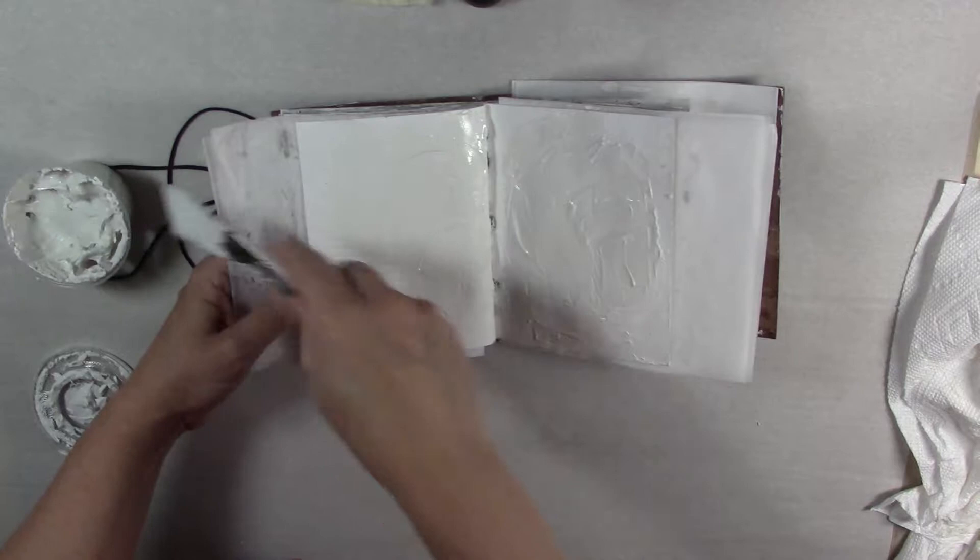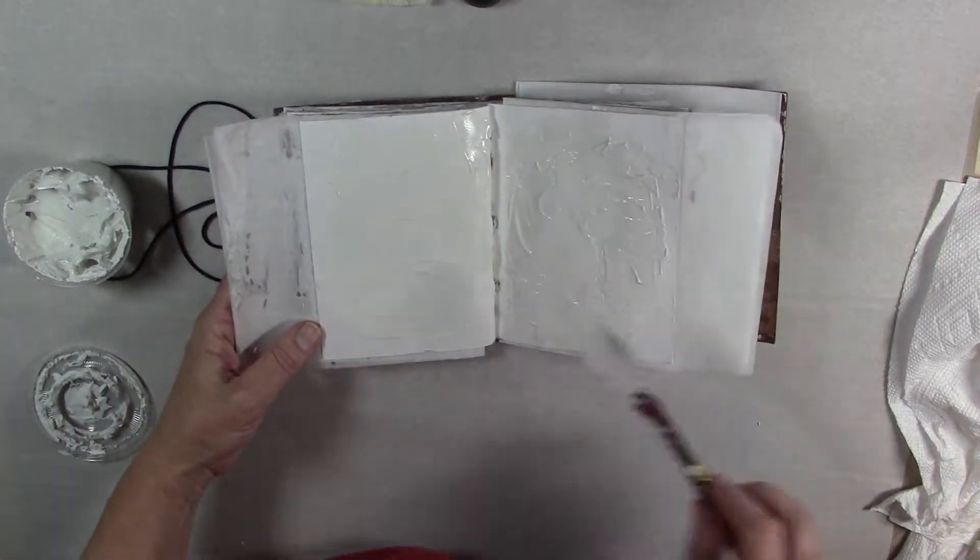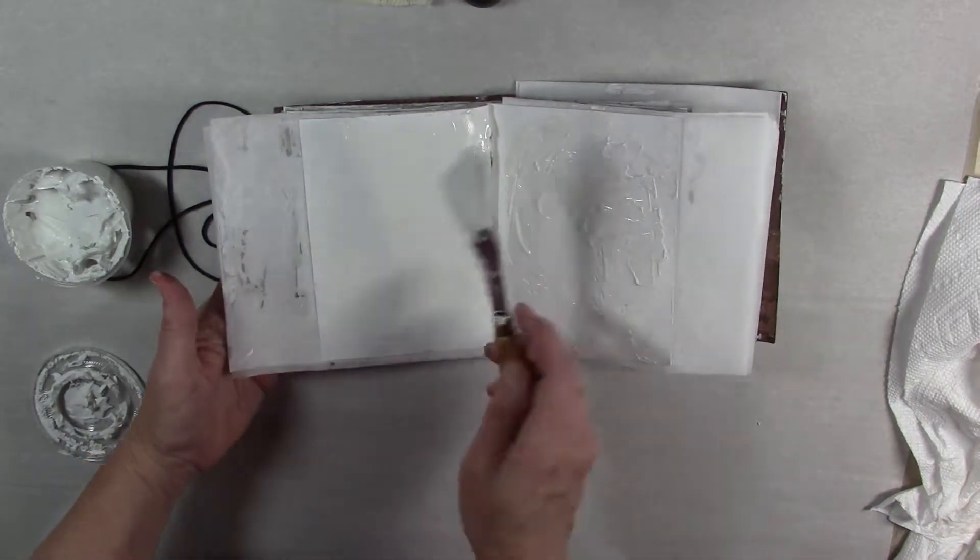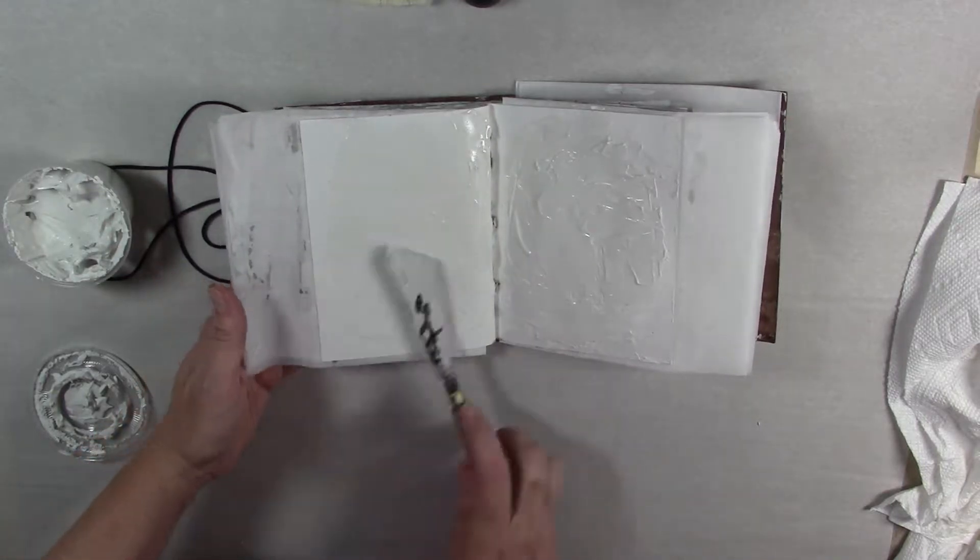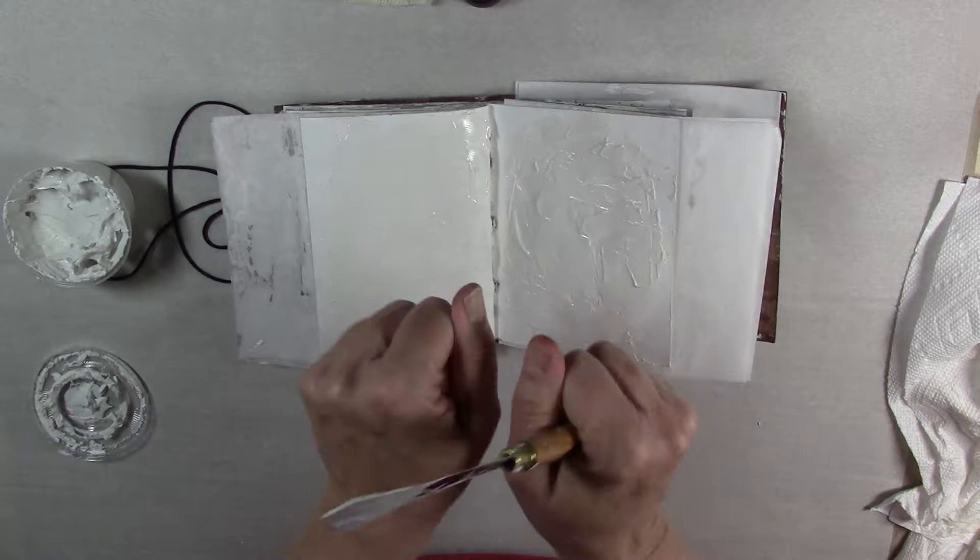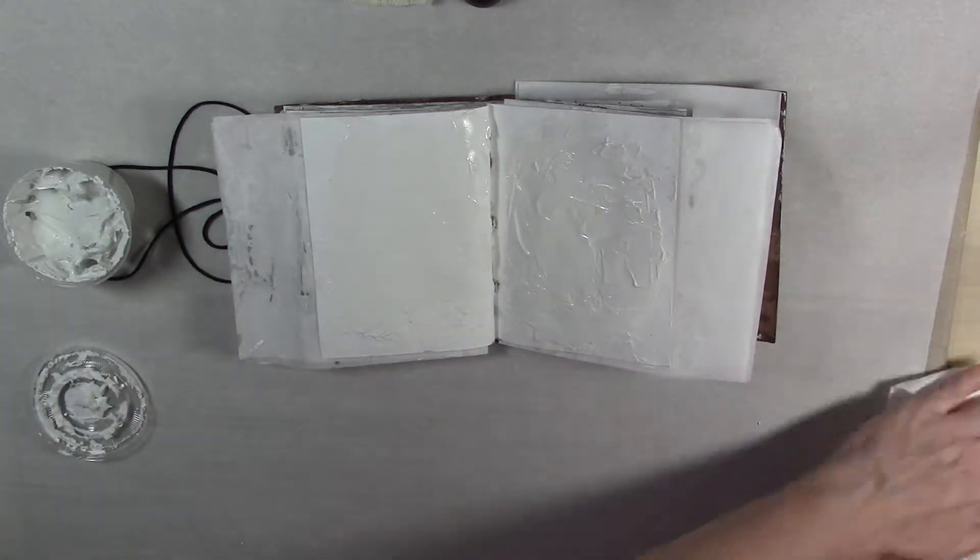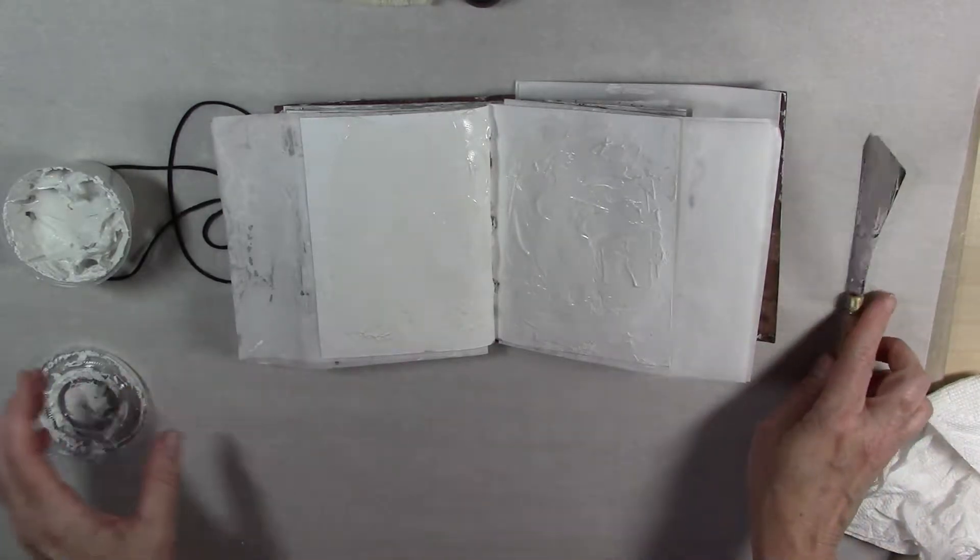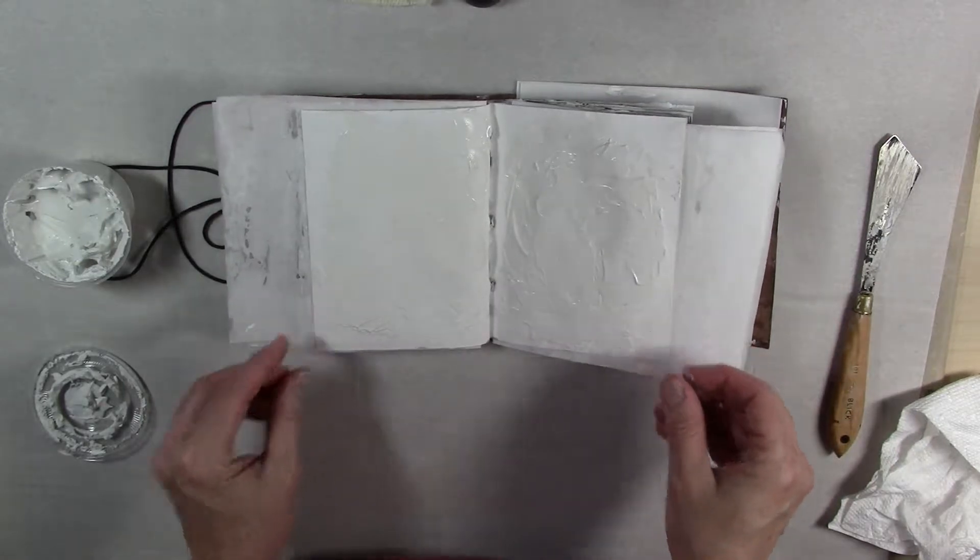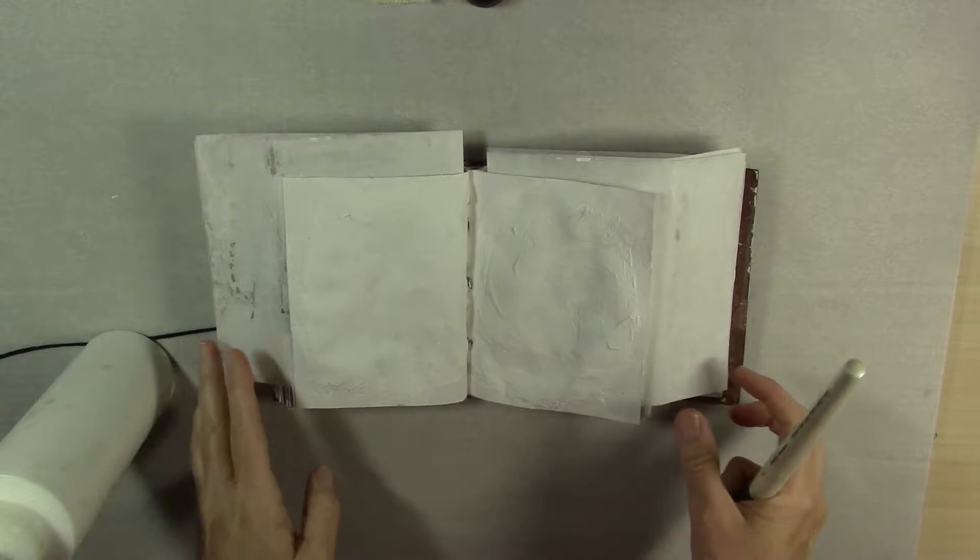This book was the first book that I've actually used this joint compound in and I really like the texture of it. It dries to a really nice consistency. If you have it thicker on paper, you could actually move the paper and bend it a little bit and create cracks in it. For my project I wasn't doing that, but I think for the next one I will. So I'm going to just let this set aside and let it dry and I'll be back in a minute.